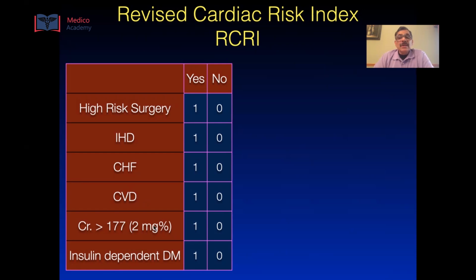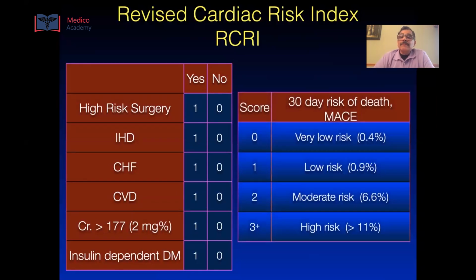So 1 point each. The reason I discuss this is because, apart from diabetes or surgery, all these 4 factors are related to hypertension. So again, hypertension plays a big role in the revised cardiac risk index and stratifying. And we know if the score is 0, that means the patient is coming for a simple procedure. None of these, risk is very low, 0.4%. If a patient with none of these is coming for high risk surgery, it is still doubled, risk is still low, up to 0.9%. But of course, when one of these factors is present coming for high risk surgery, it becomes moderate risk. The risk goes up to more than 6.5 times.